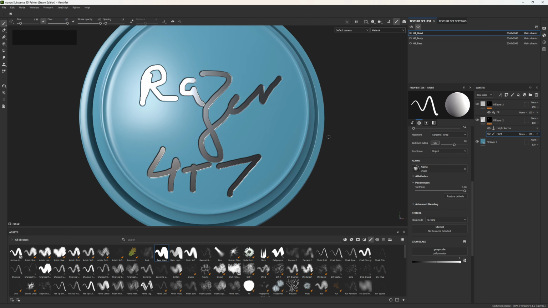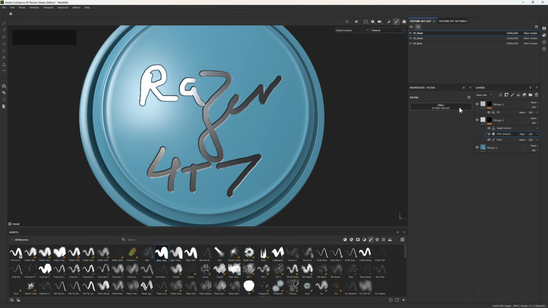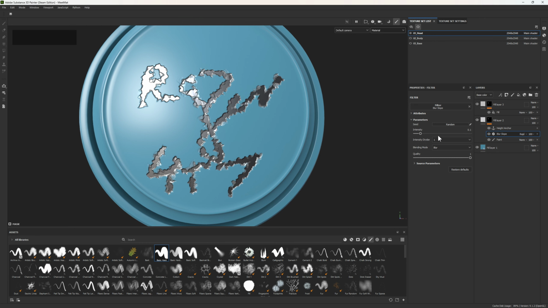If I want to break this paint, I can add more layers just below the anchor point, and I can reference those layers. For example, if I want this paint to be broken up, I can click here and go to my filters, use a blur slope filter, and it's gonna break the paint. I'm going to change my divisions to about 100, so it's a bit finer details, like this.